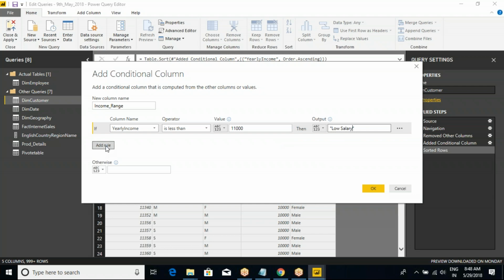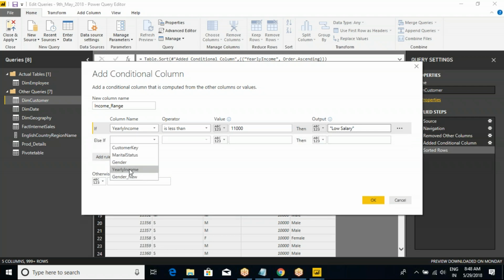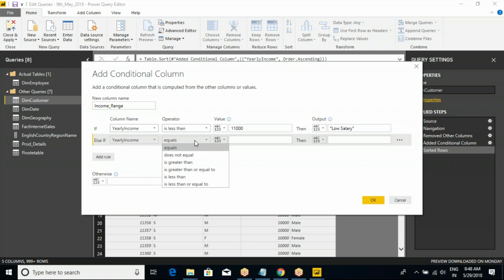Then one more condition: the yearly income, what else we can do? Greater than or equal to 11,000. Then it is a good salary.